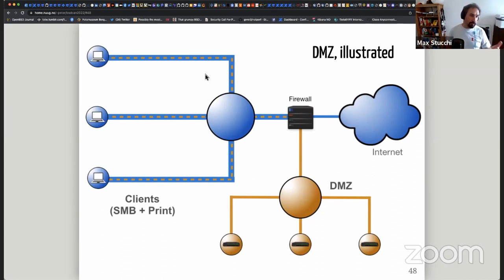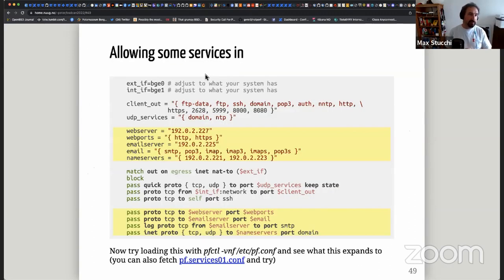So this is an example where you have the central firewall that handles the DMZ on one side, clients on the other. This way you can easily manage who can talk to who. You can provide services from the public internet directly on the DMZ, and vice versa. You can also have clients on your local network access the same services directly over the firewall. So having a DMZ is very much recommended, and it's part of all the network designs we see around. And so we would suggest using one of these.